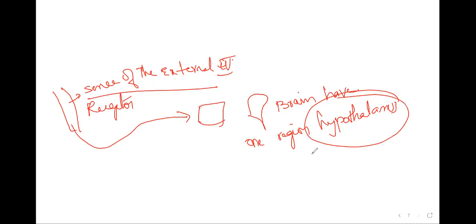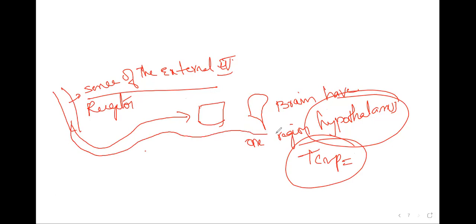The temperature is maintained here; our body maintains the temperature. We will not go into more detail, we only have to understand the positive and negative feedback mechanism. The hypothalamus has the capacity to maintain the temperature. The sense receptors, with the help of the nerves, take the temperature to the hypothalamus.